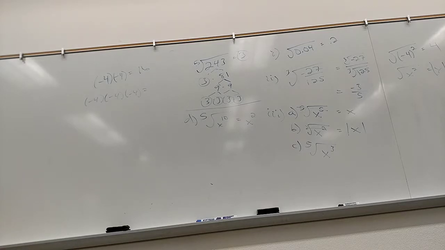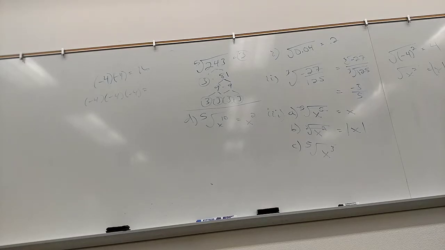But if I have an odd number of things, and they're all negative, they'll pair up and there'll always be one left over, negative. The answer will match what it was to begin with. That's why odd roots can work backwards. Even roots are like, I don't know.